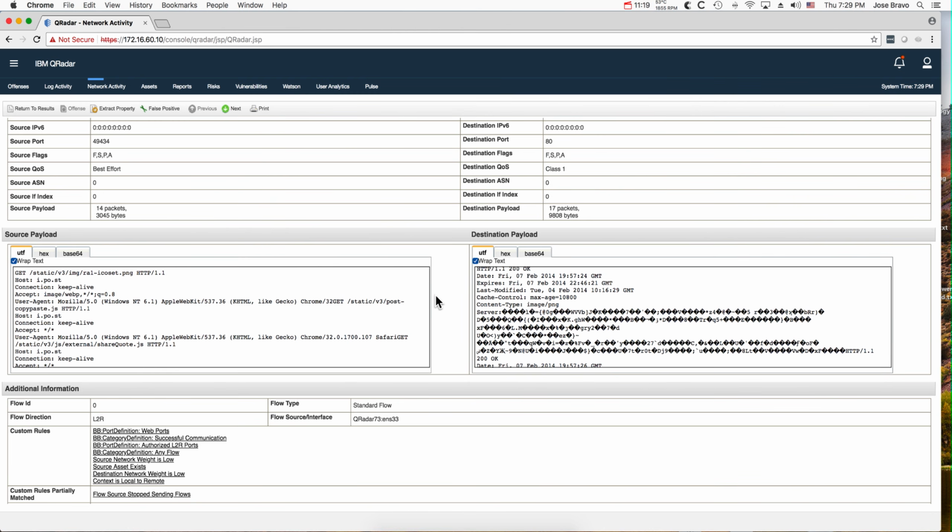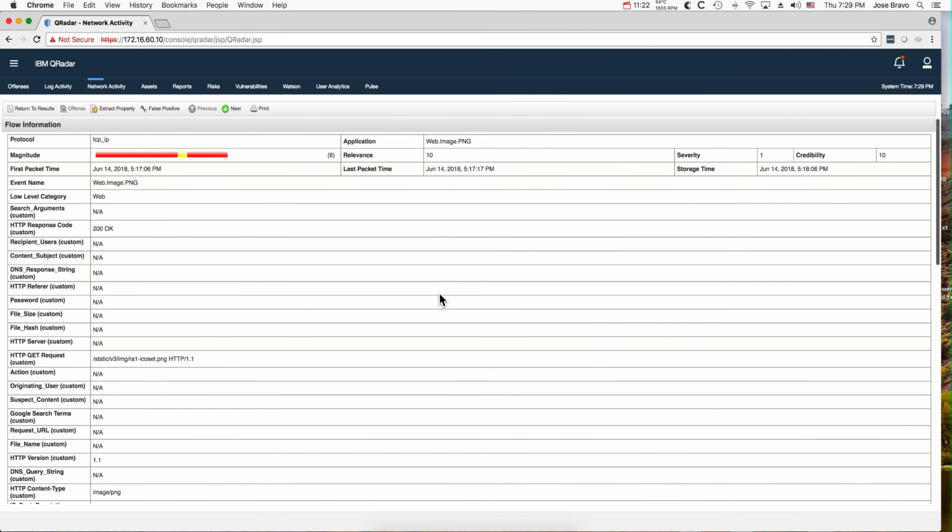So again, I want to keep this video short, but I hope this gives you a flavor of the things that QRadar can detect and the rules that by default will be working for you, detecting these types of things. Unless you are collecting QFlows and inspecting the payload, or doing so via QNI as well, you cannot see any of these. There are not going to be any logs that will indicate any of these things that we have seen here, and you will not find these by just using NetFlow, by just looking at the packet headers. That information simply is not there. It's in the payload.